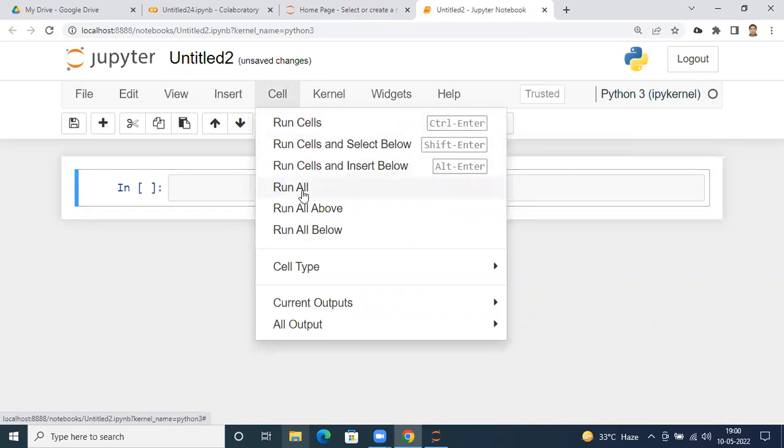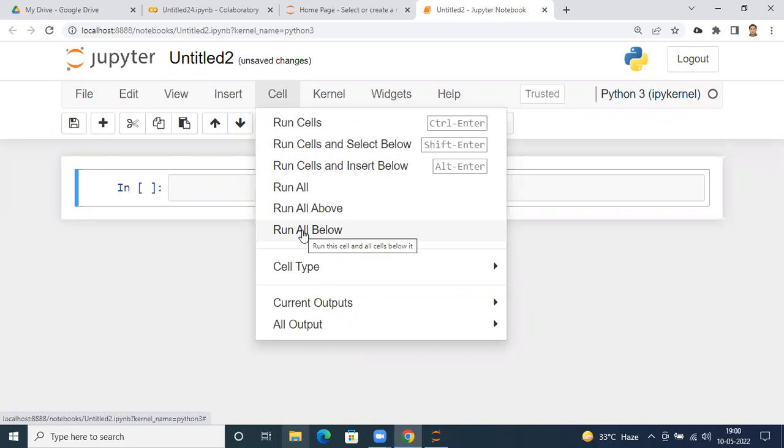And these commands actually run all above, run all below. You will be needing them a lot, honestly speaking, when you will be troubleshooting your code. Because even if you have 15 or 16 years of experience, it is never going to happen that you will not make a mistake. We are not God, right? We are humans. So every human is bound to make mistakes. So you will make mistakes.